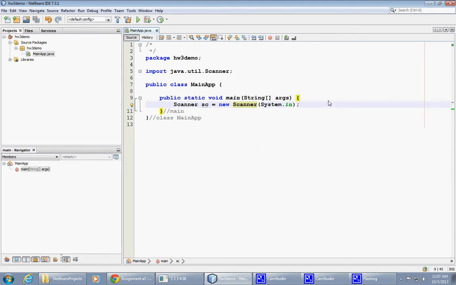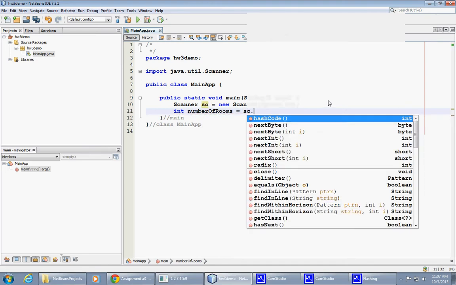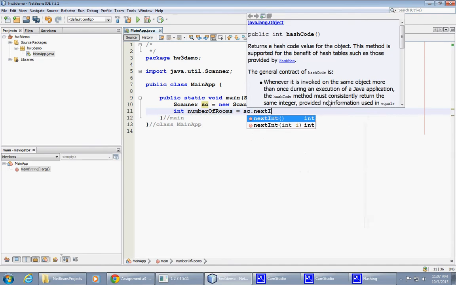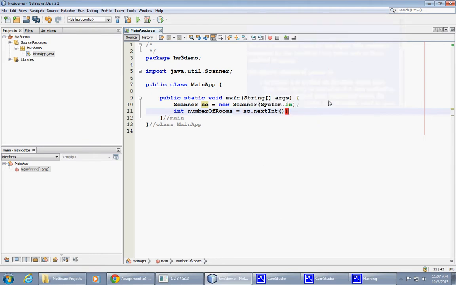All right. So then I'm going to have this int numberOfRooms, something like that, and I'm going to ask the scanner to provide me with the next int. I'm jumping right into the middle of this homework assignment so that I'm already asking for the number of rooms.